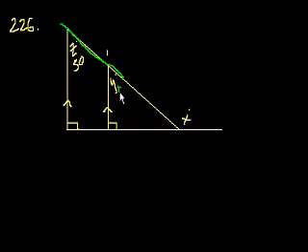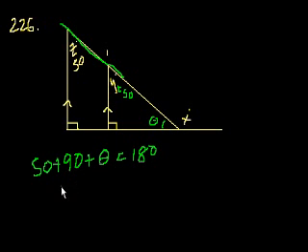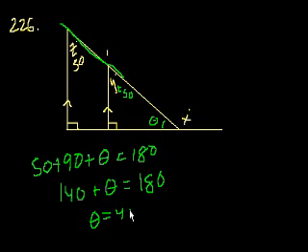And that should make a little intuitive sense, but you could watch the Khan Academy geometry videos if that doesn't make sense. But just eyeballing it looks right too. That's a property of transversals and parallel lines. And if that's true, then what is this angle right here? Well, 50 plus 90 plus this angle is equal to 180. So we could say 50 plus 90 plus theta is equal to 180. So you get 140 plus theta is equal to 180. Subtract 140 from both sides. Theta is equal to 40. So theta is equal to 40 degrees.